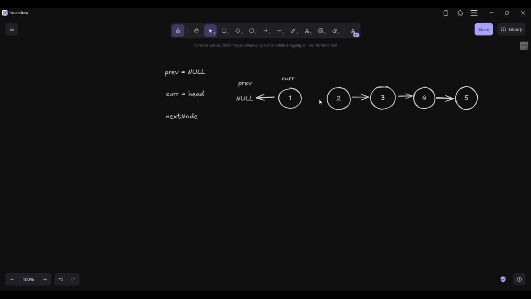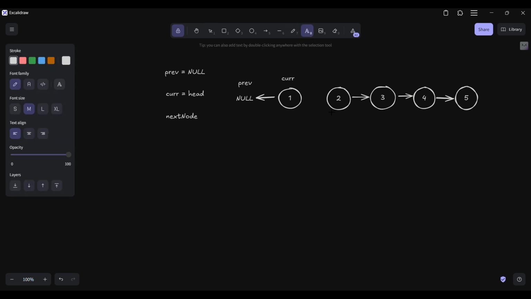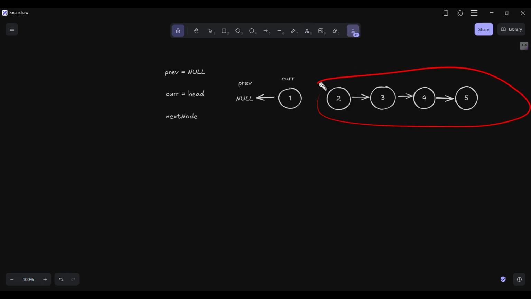But if we break this, then this whole rest of the list will be lost. You know that in a linked list we have to take pointers to store the links. If we only use these two, then the rest will be lost in memory.